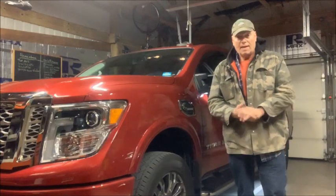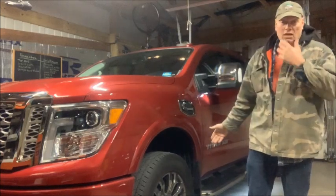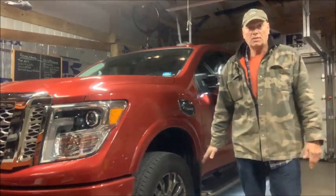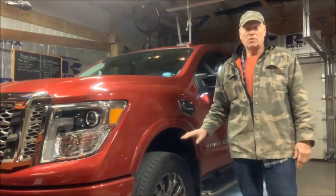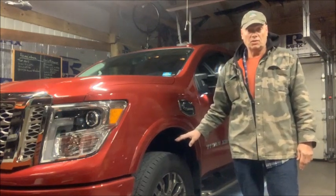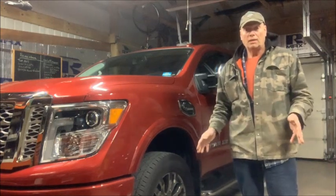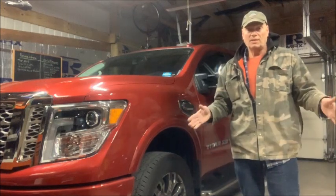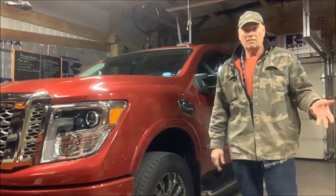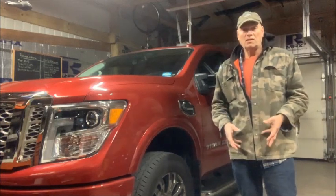All right, on popular demand, I'm going to try to video the install of the running board LEDs. When I found this truck, it had everything I wanted in it. It's a 2017 XD diesel, 6.5 foot bed, everything I wanted, except it didn't have the lights. I bought it December 27th, 2017, and I always wanted these lights.